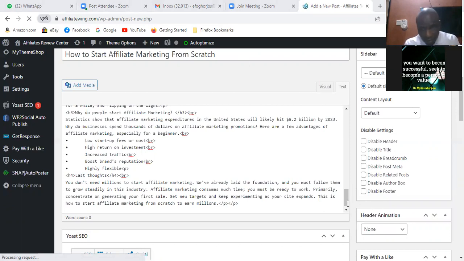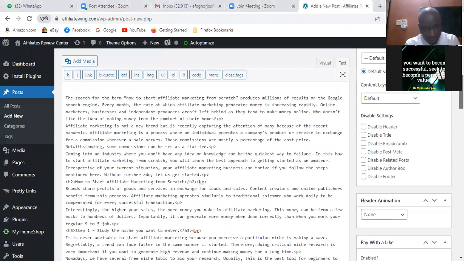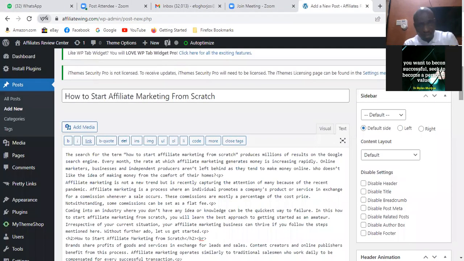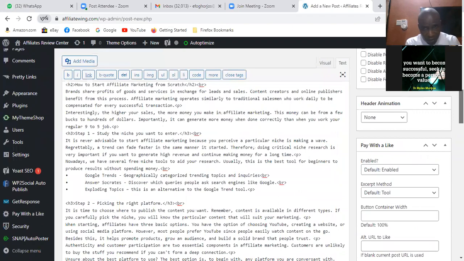So we have the post now in the WordPress platform. So you can see the publishing interface here. And then what I will do is try and add a few things to this post.